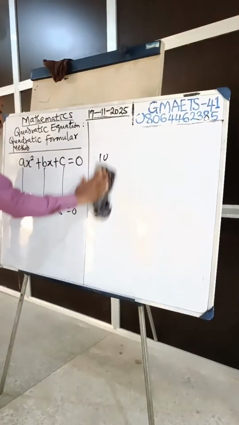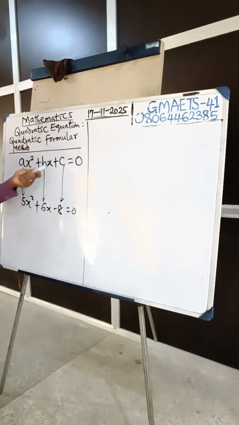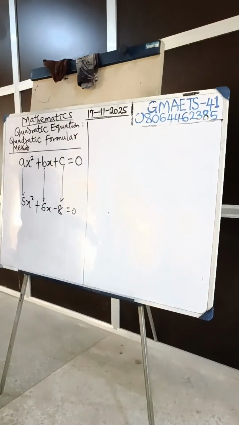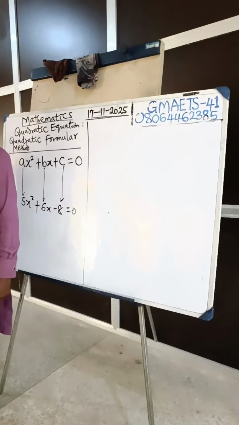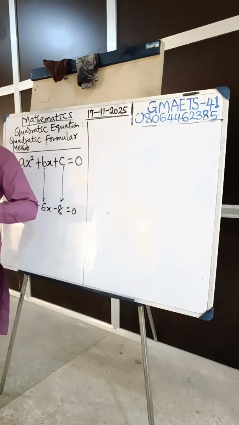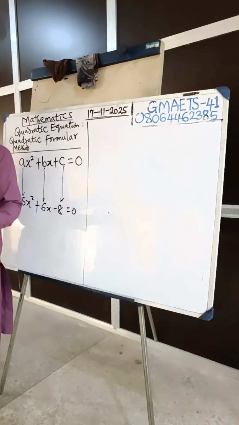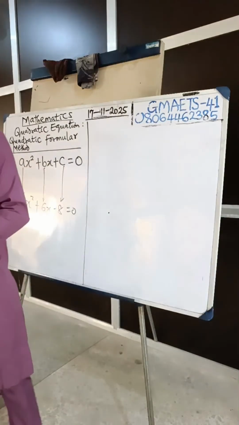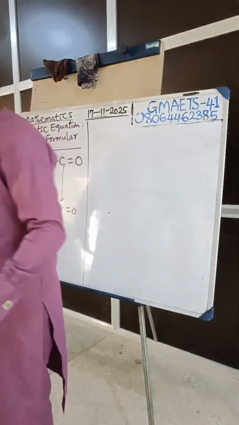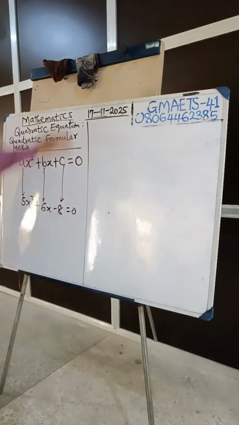8. Now, once you are able to identify this coefficient and this constant in a given question, your problem is now solved. All you now need to do is to apply the quadratic formula and then substitute. I've taught you substitution, basic equations and change of subject of formula. So what we are going to do in today's class is as if we are going to play. Don't you think so? Good. All right.